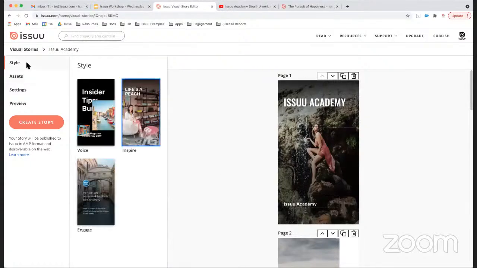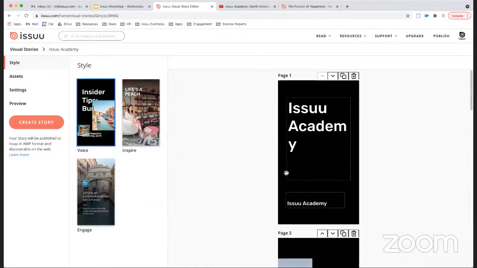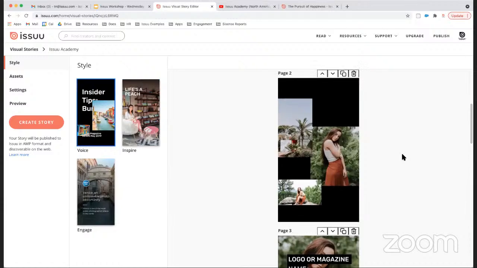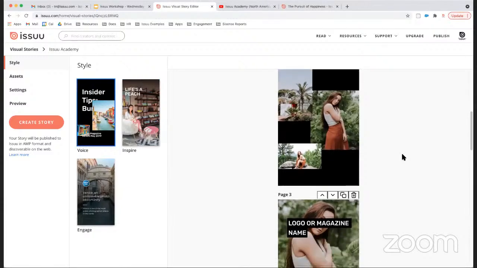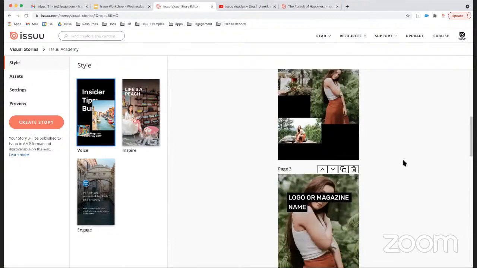And I'll go into a quick overview of the different styles that you can select for the visual story feature. So we have our Voice, Inspire, and Engage templates. So Voice is the loudest of the three templates, and that's a great way for you to add in dynamic movement between your images. And if you do have a lot of images that you want to include in your visual story, this is a great template for you to use.